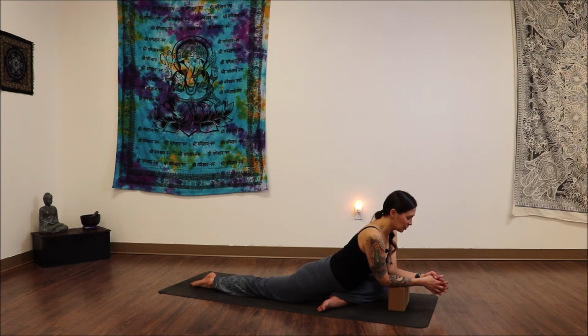We're going to enjoy our time as we're here. So start to notice the things that feel good about this pose. Maybe you feel a juicy, deep stretch through the left hip. Maybe you feel a juicy, deep opening through the front of the right leg. Maybe you feel it in the low back. Just notice what you feel and how good it feels, focusing on the good parts of this pose. Last 5 rounds of breath here.